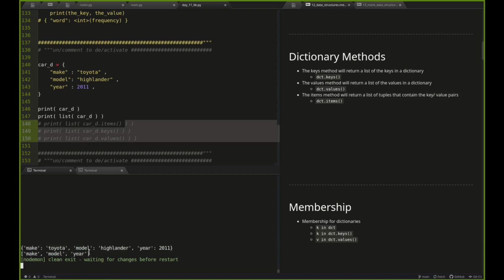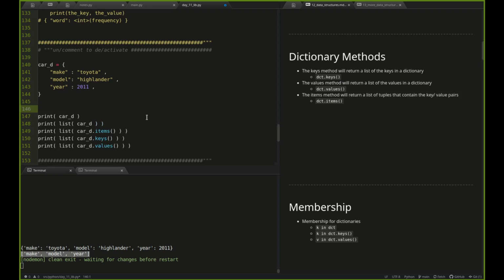It doesn't include the values at all. Probably not the behavior you expected. I didn't expect that, but maybe you did. Either way, that's the behavior.